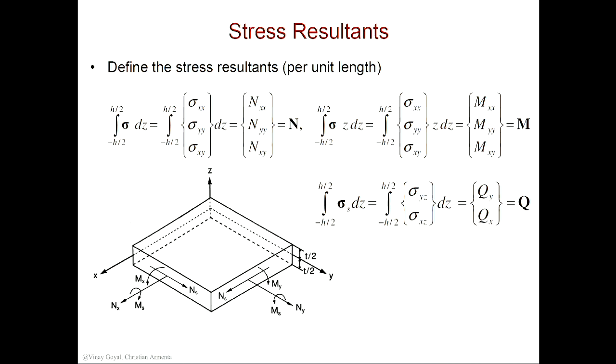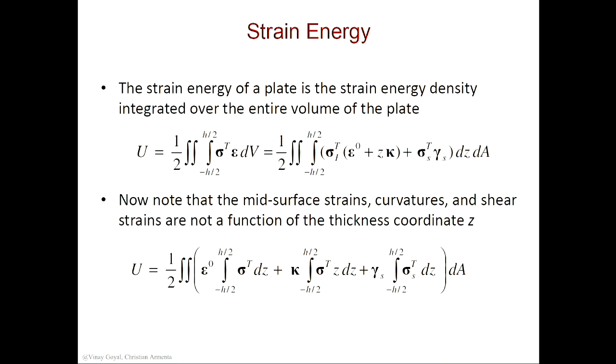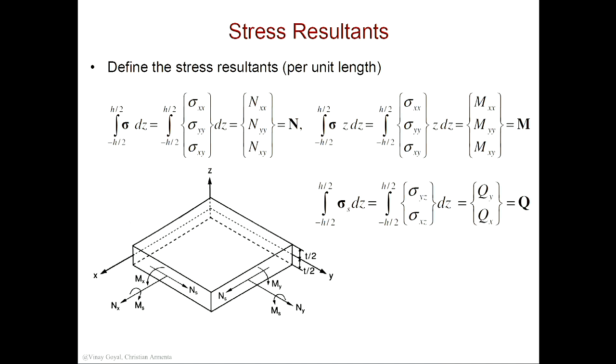For moments, I also have to calculate the integral, remember: sigma times z dz. So this one here is moments, and those moments are given here. You can check that these are moments: mxx, myy, and mxy. I give you the conventions in this picture so you can see what they are. And then finally I have the shears, which are through-the-thickness shears. I'm also integrating those through the thickness, and we're going to call them q bold, or qx and qy, which is a shear in that direction.